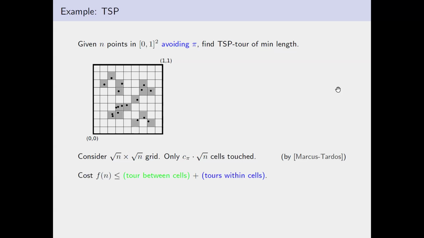And then we can decompose our cost in a very easy way. We can look at all the tours within each cell and then connect those cells into one big tour. So we have this maybe ugly recurrence that, okay, we have this square root n cells. We have to connect them into a tour. So that is this recursion f of that. Right, it's still avoiding the same pattern, so we can use the same function f. And then we have all the little tours inside the cells, and here I'm assuming that each cell has an equal number of points. One can use Jensen's inequality to show that that is the worst case if all the cells have the same number of points, and you get this recurrence.